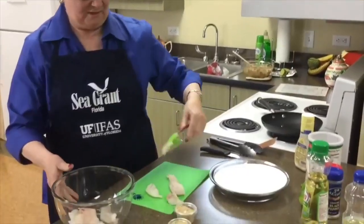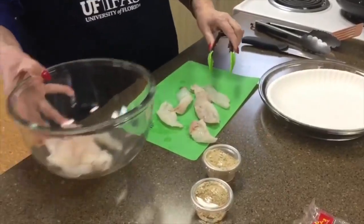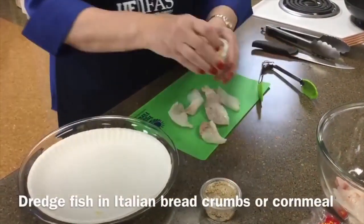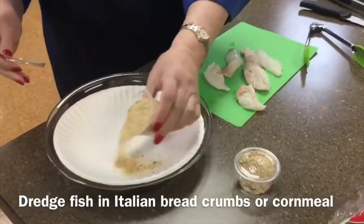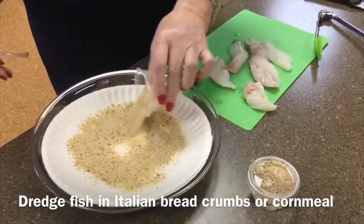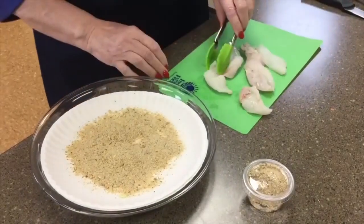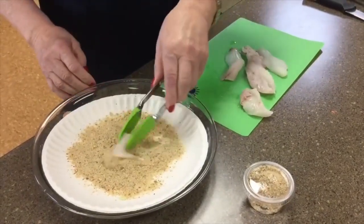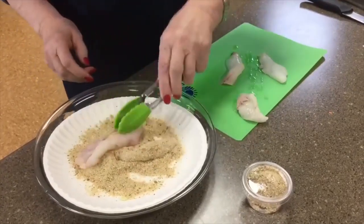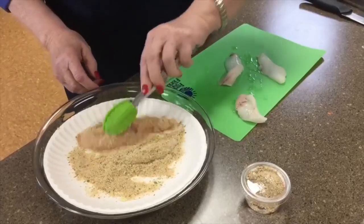These are the lionfish fillets that we're going to be using in our recipe, and we're going to lightly dredge them in some Italian breadcrumbs. You could use cornmeal for this. Any type of breadcrumbs would work. Then we're going to lightly fry them a little bit in some oil. And lionfish is quite firm.